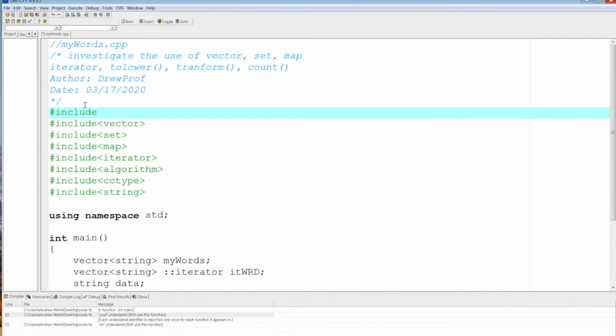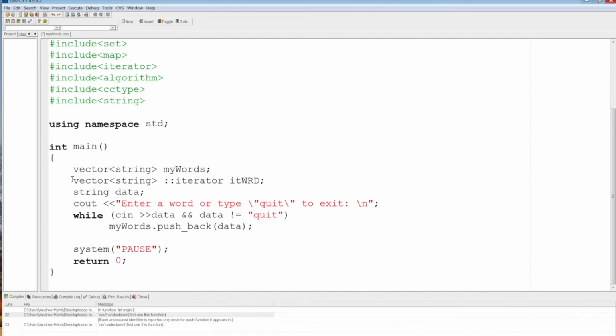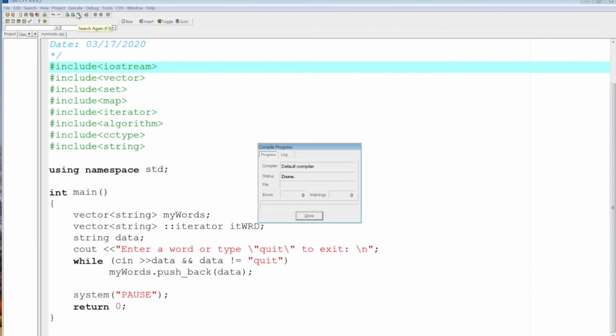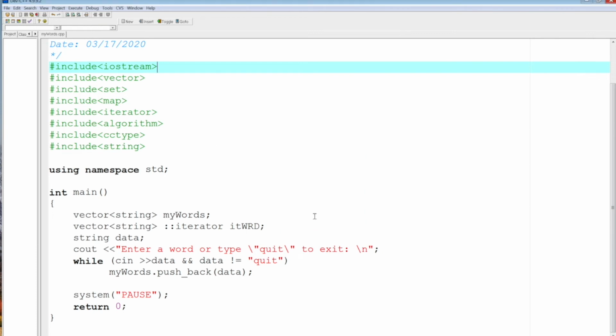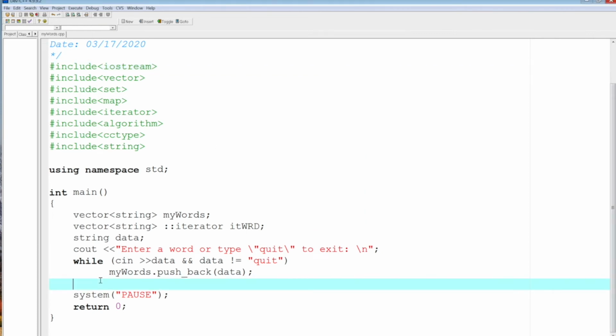Include iostream. This is what happens when you write code on the fly. Okay, so that's why it didn't recognize cout. So let's compile here. Perfect. All right. Okay, so as far as compiling, it's not a problem.